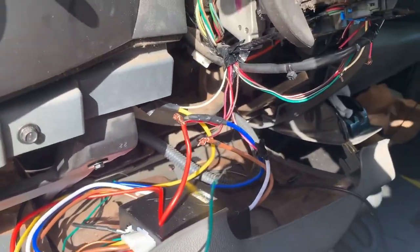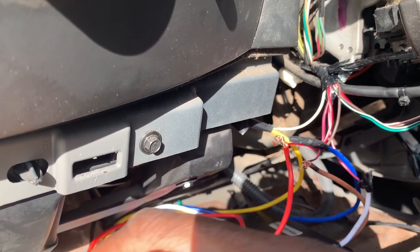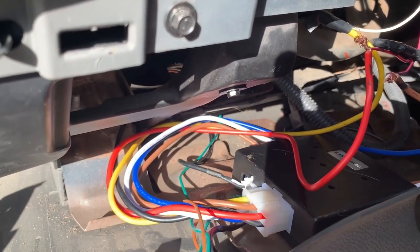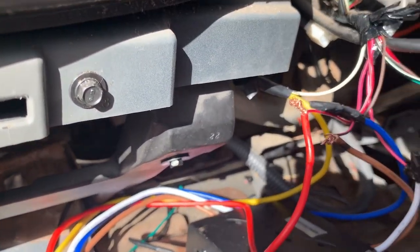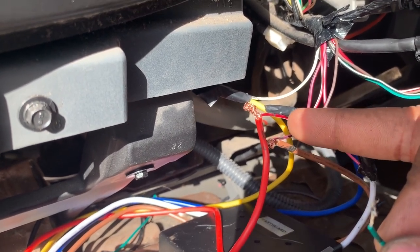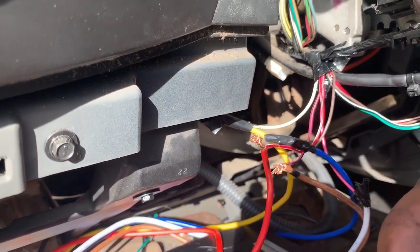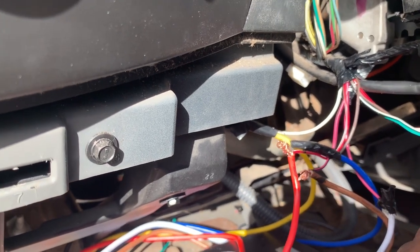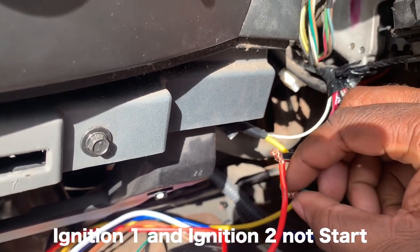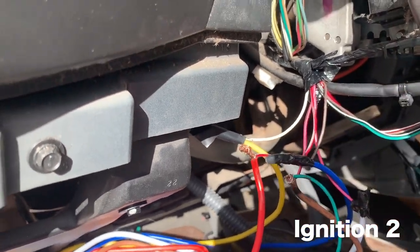I will add: if you would like to bypass the brake so you don't have to use it, you can do that. This green wire coming from our push start system — I'm going to connect this wire to our brown wire coming from the push start system and our pink and black coming from the truck itself, which is the ignition two wire. You want the car to go through the sequences of accessory, start one, and then start two, so we're connecting this to the last in that chain, which is start two.